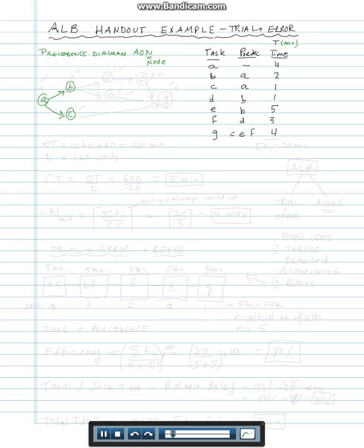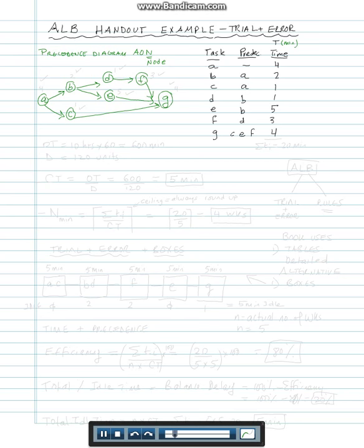After we do B, we can do D and E. So we put an arrow and put D and E. After we do D, we can do F. And after we do C, E, and F, we can do G. So we extend lines to show the predecessor. All these three have to be completed before we can do G.